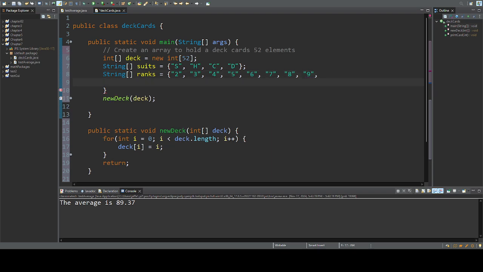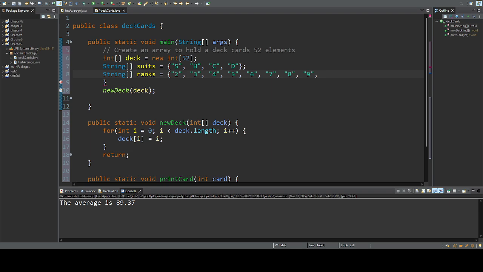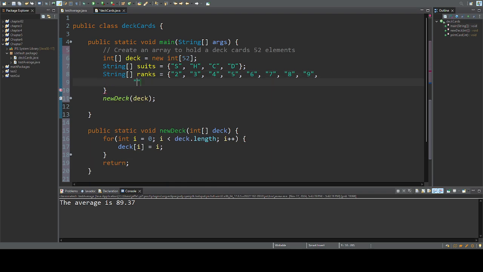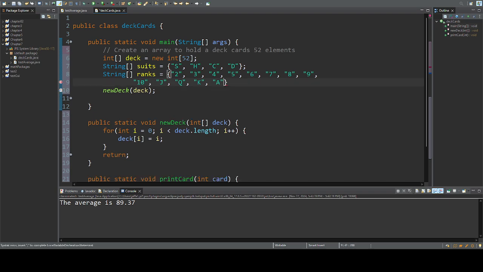I'm going to do a new line here. Let me get my indentation correct. So now we're going to have 10. And then it's going to be Jack, Queen, King, and then the Ace. So we have two little string arrays here for printing a card.